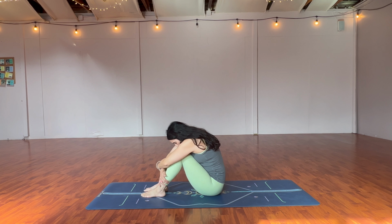Relax the muscles in the face. See if you can just breathe into the back body. Just arriving in your space, not really changing the breath, just noticing how it feels. Softening the forehead, the eyebrows, the jaw, and the tongue. Continue to melt over, maybe even bringing your eyes to your knees, if that's comfortable, shutting out light for a moment.